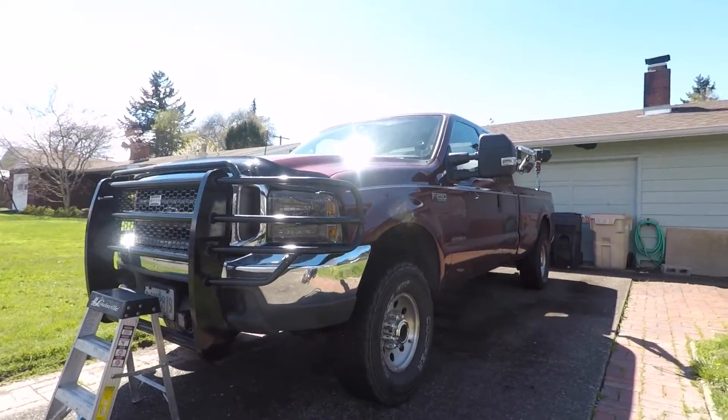For those of you that don't know, this is my truck — a 2000, 7.3 Power Stroke — and that is kind of the main highlight of this channel, or what most of the videos are on. Hopefully in the future we get more variety of different trucks, but for now that's what's on.